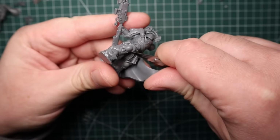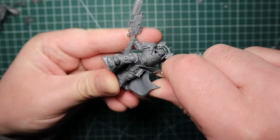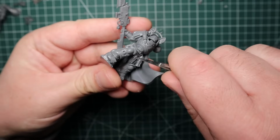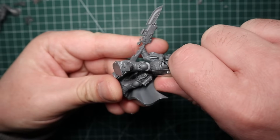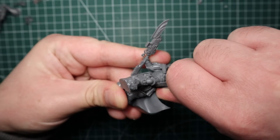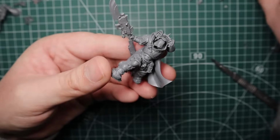But my next step was to do a bit of green stuffing. I want this guy to have a loincloth, giving him more of a Dark Angels vibe, but I had to trim away some of the little built-in trinkets on the guy, so I just used my hobby knife to roughly cut it away because it's going to be covered up anyway.